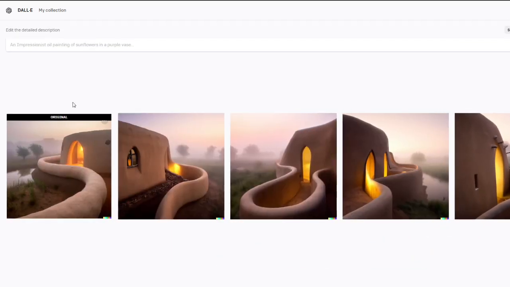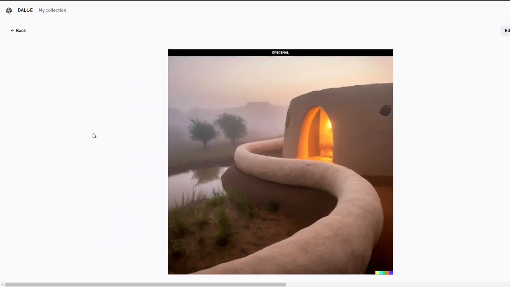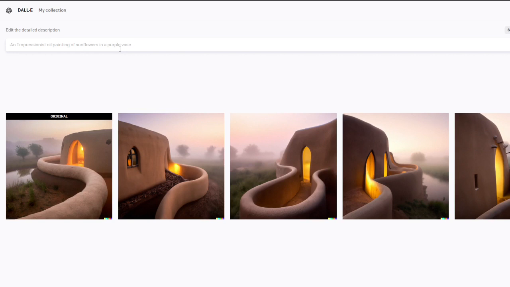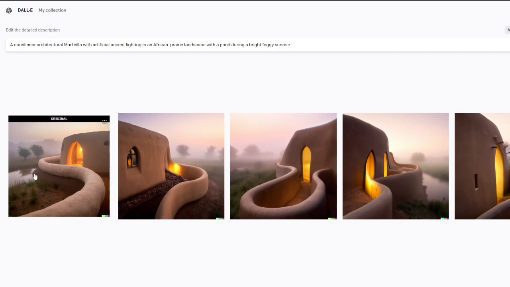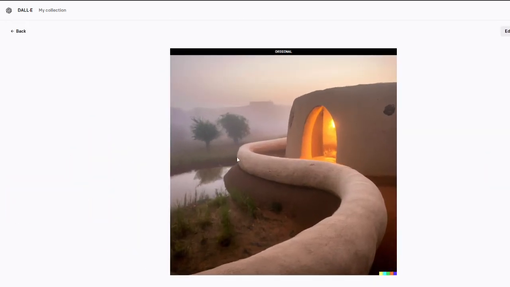But I'm going to go back to my original, and I'm going to paste back in the curvilinear architectural mud villa with artificial lighting in an African prairie landscape with a pond during a bright foggy sunrise, and see how I would want to modify this to see where it can go.